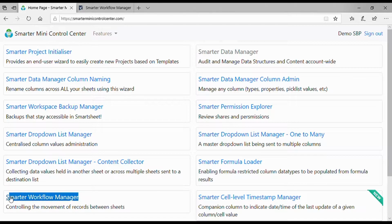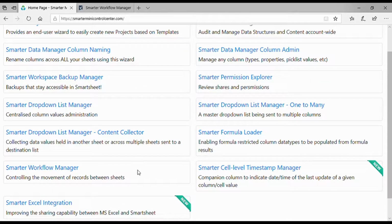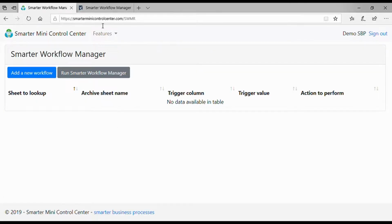Do you want to know how Smarter Workflow Manager works? Watch this video and you will discover how to use this feature to make many actions related to the movement of records between sheets. Click on Smarter Workflow Manager.